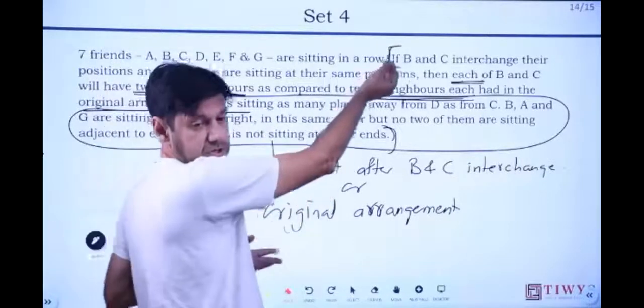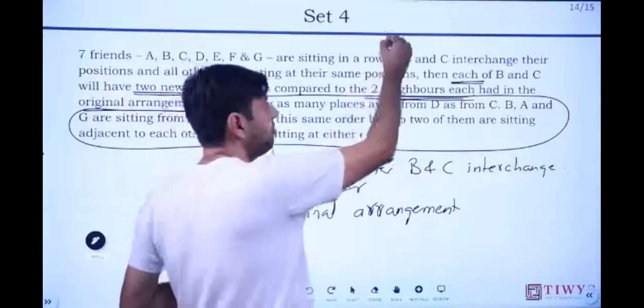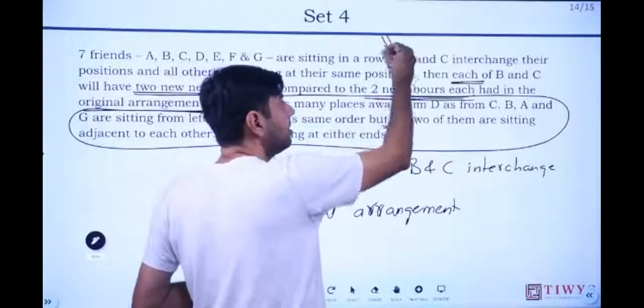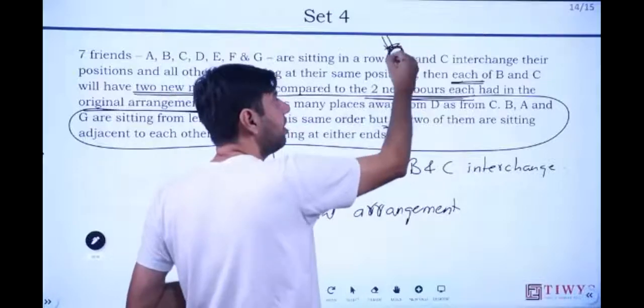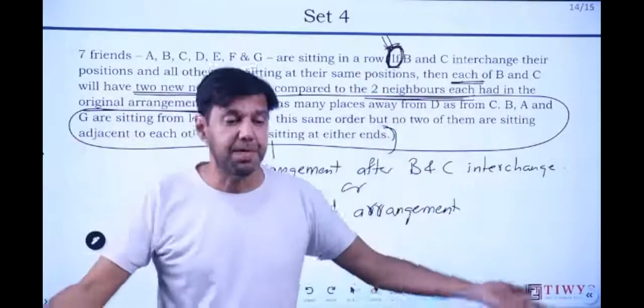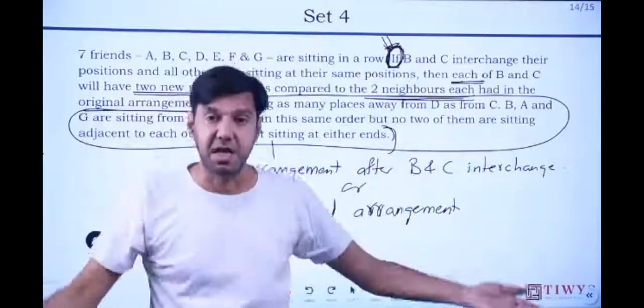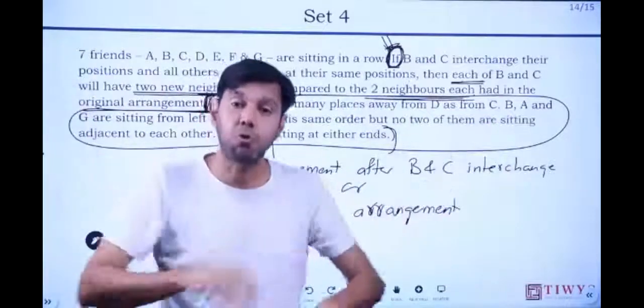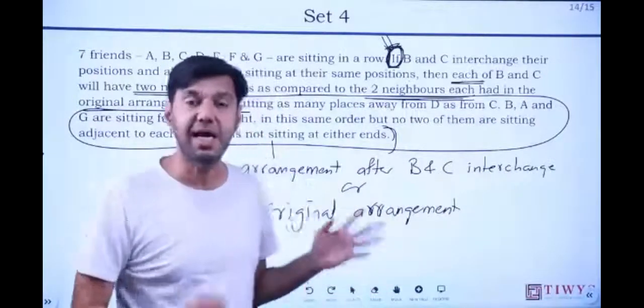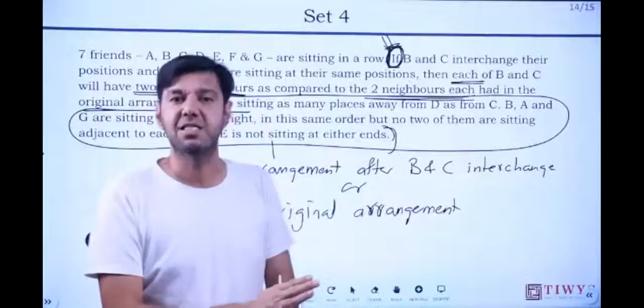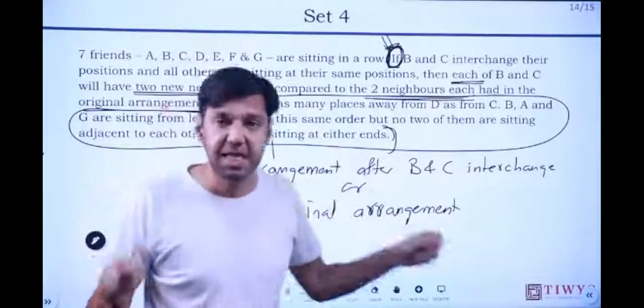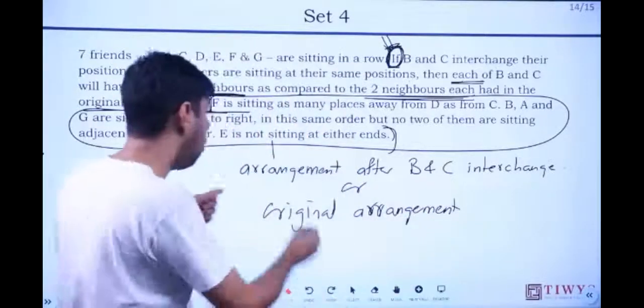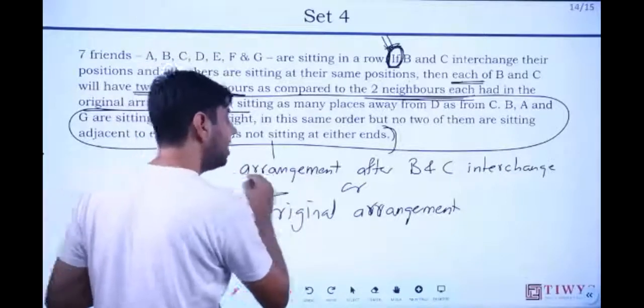Think over here, students, I'll give you a clue. Not many people are commenting. What is this clue talking about? This is talking about if B and C had interchanged. If that happened, it would be something else. But that doesn't mean they have interchanged. It doesn't say B and C get up and change their position. So all these are about the original arrangement.